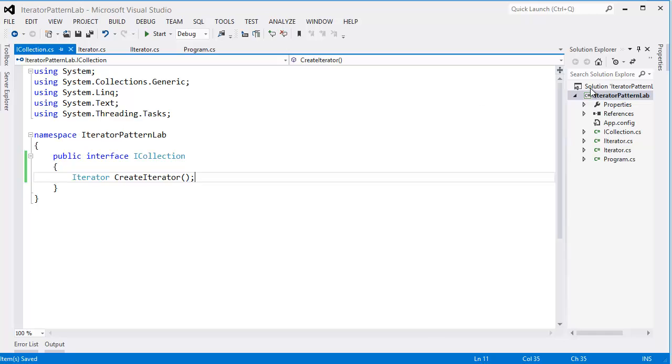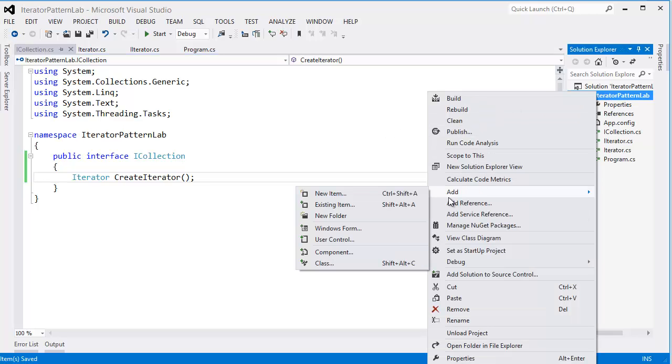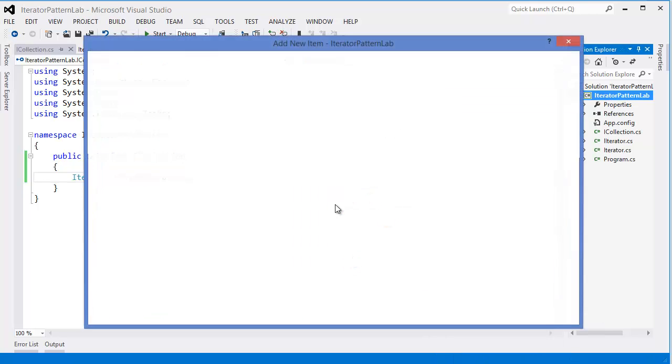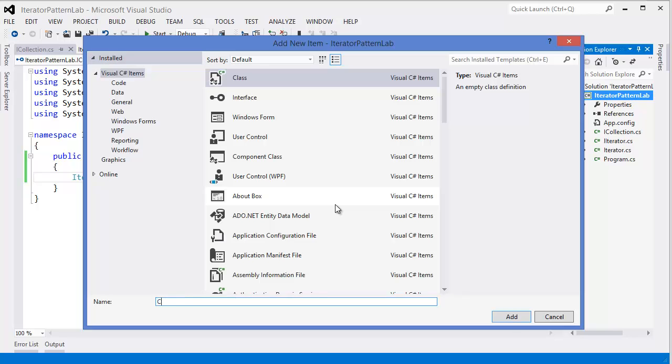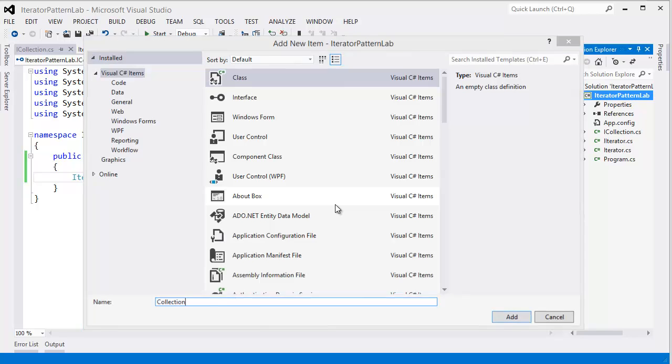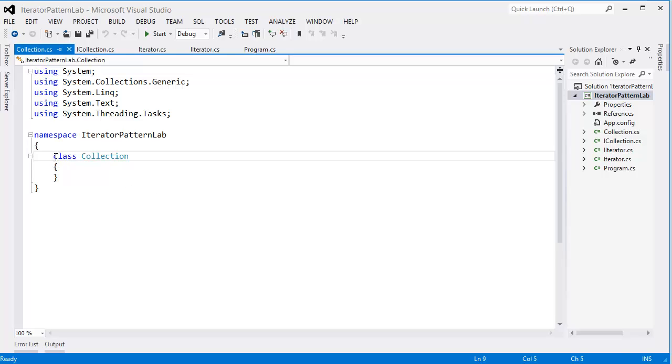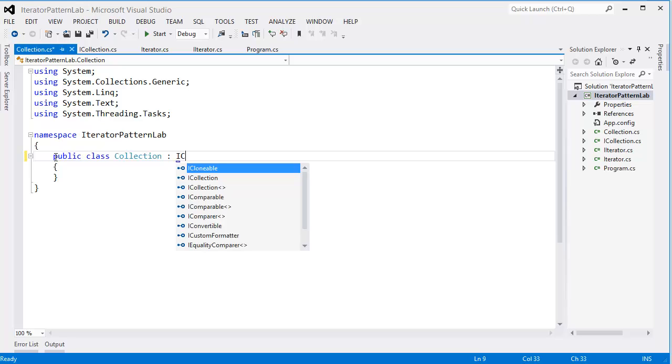And we will have another class which is collection, and this class will implement the collection.